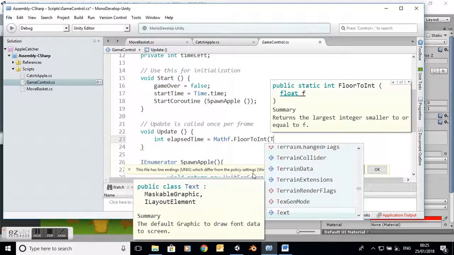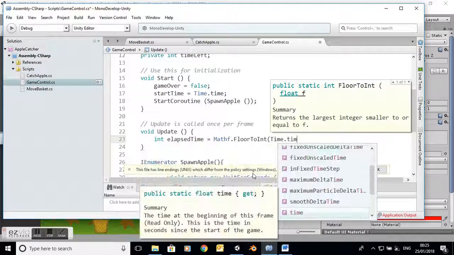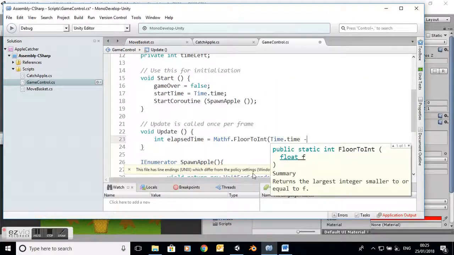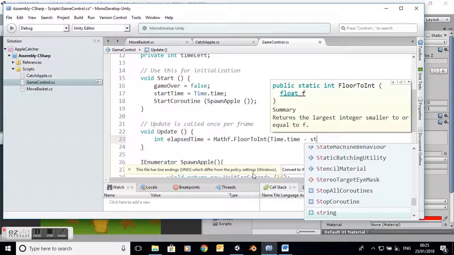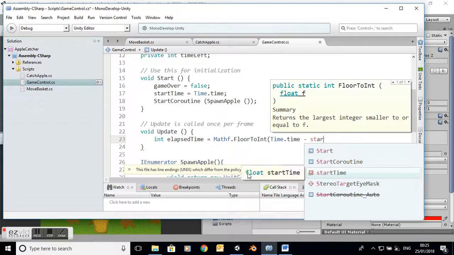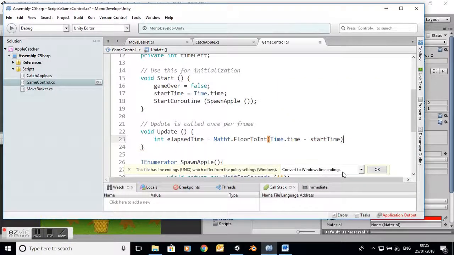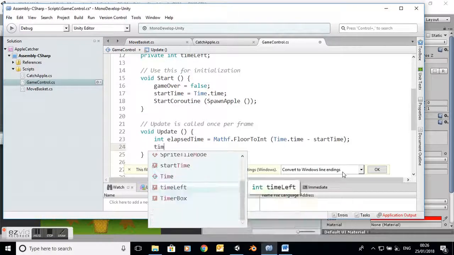And we're going to get the time again, so this is the current time, and we're going to take away the start time. So we take the start time away from the current time, and then reduce it to an integer, so that's just the seconds. And now we can update the time left.